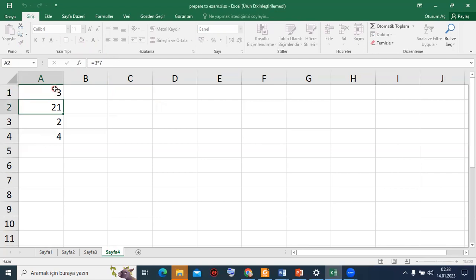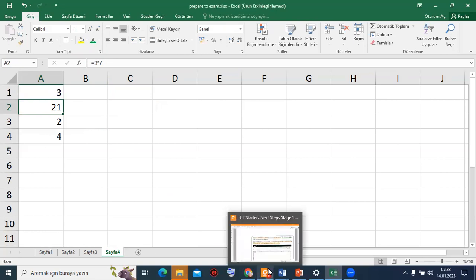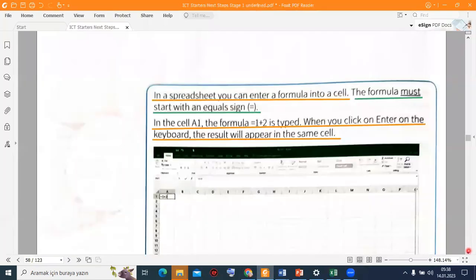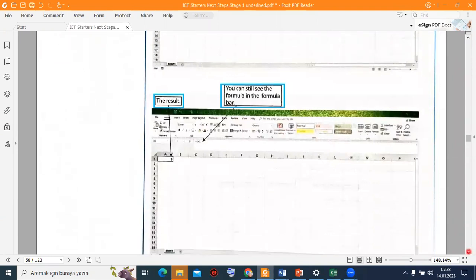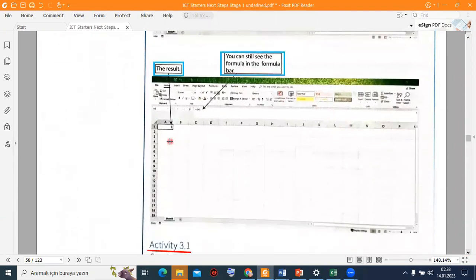When you press enter, it will quit from that cell. As you see, here is the result, and here is the formula bar.